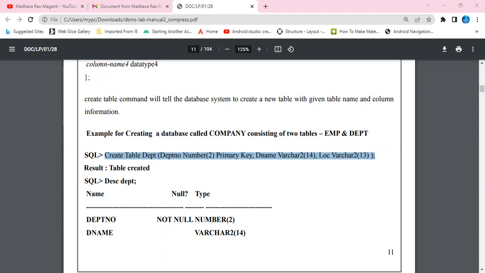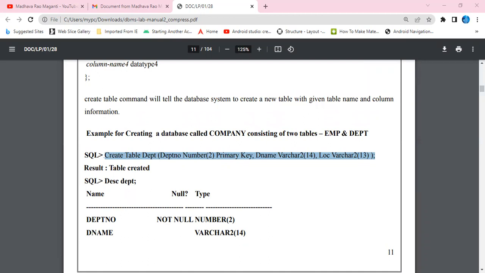Automatically it will be connected. Now I want to create the table for the department. You write create table, table name, department number as number, primary key, department name, and the location. This is the way you create the table.